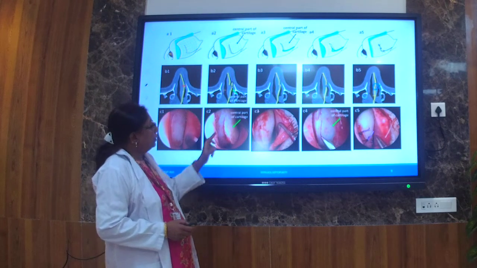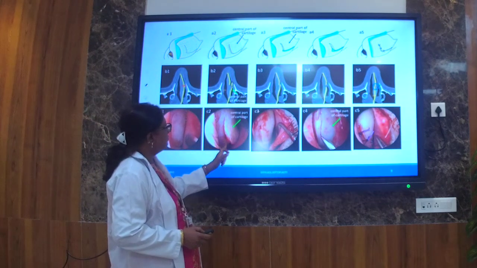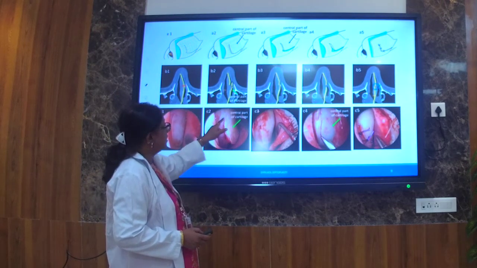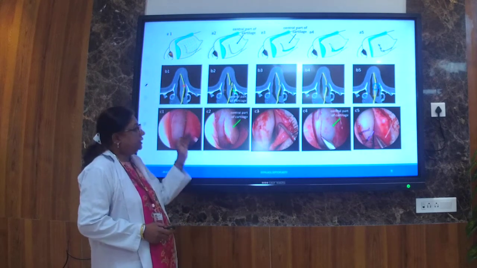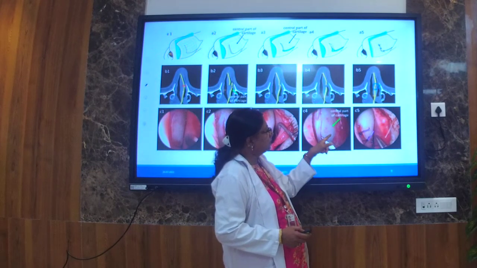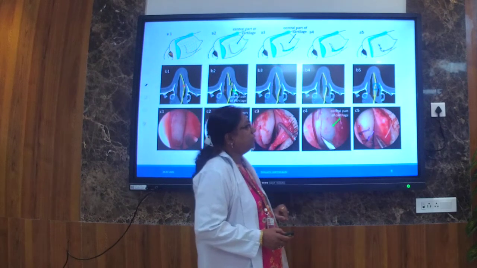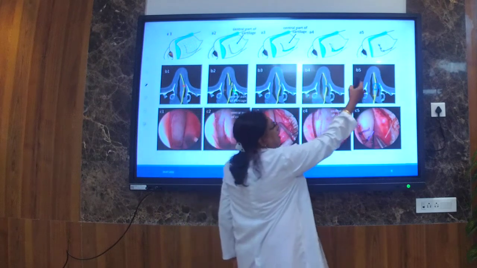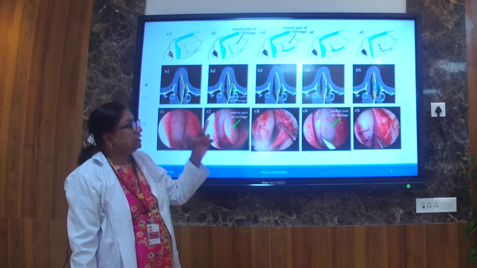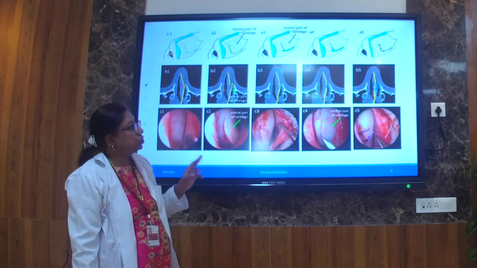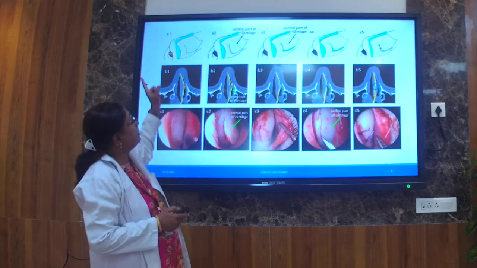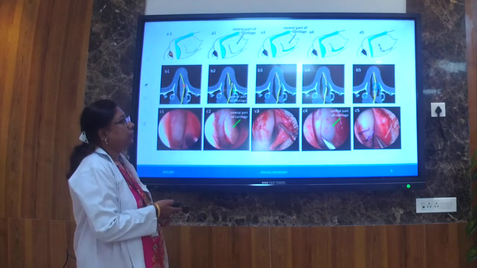Okay, so while removing, now once we took the cut, this side also it is elevated. Once we insert a Ballenger over here and then we remove, go behind. Okay, this center part has to be removed and then finally we remove. And then again we reposition this septum. Okay, so this is how, again and again, I'm showing you this because you should know what exactly we do with this. So this is a picture, the upper part, it is showing how we do.